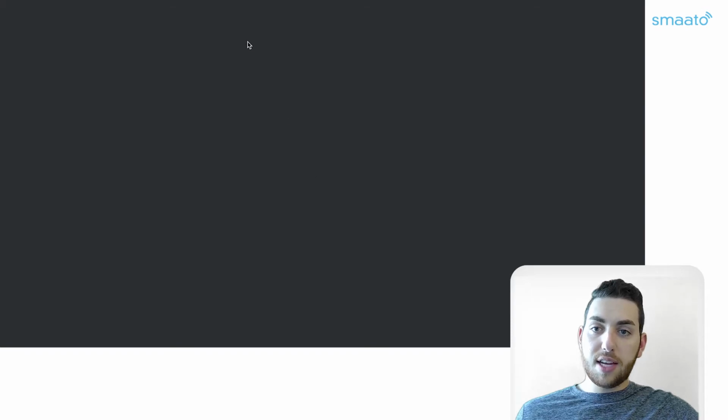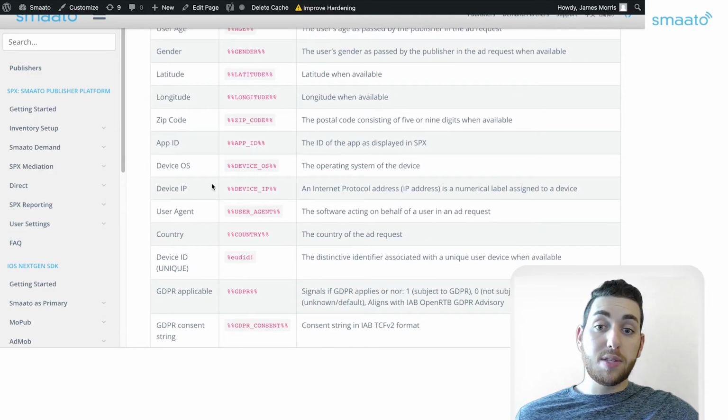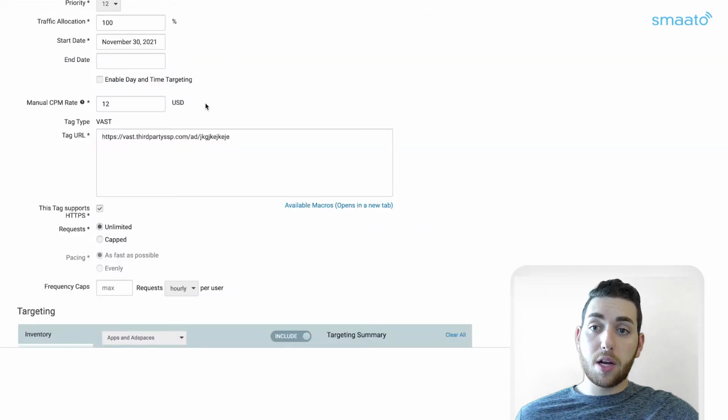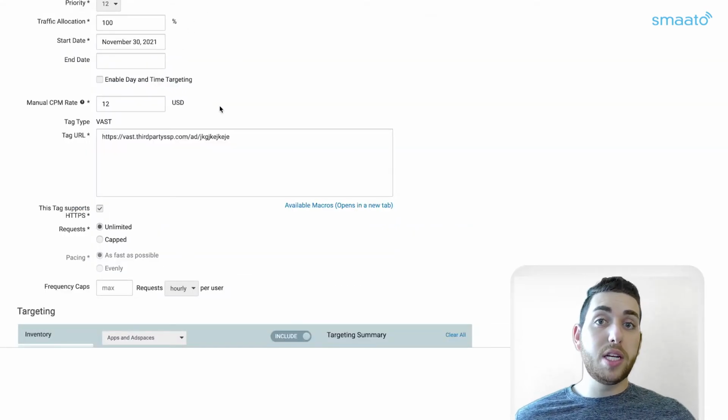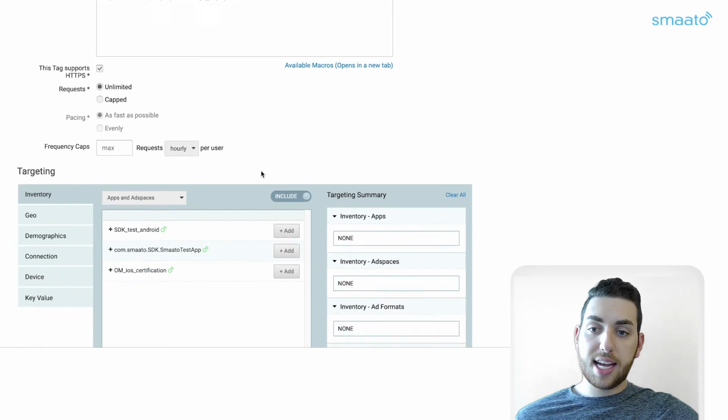And you can even fill parameters in that third-party VAST tag via Smaato's ad server macros here. So whatever user agent and IP we get in the request to Smaato, we will ensure that that's forwarded to those third-party SSPs. You can choose whether that's HTTP or HTTPS, depending on the tag.